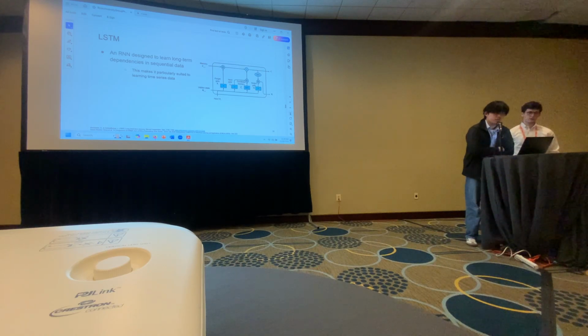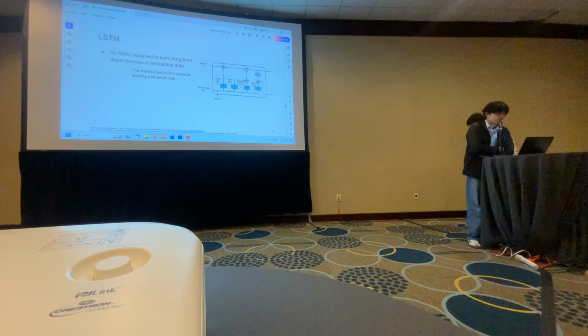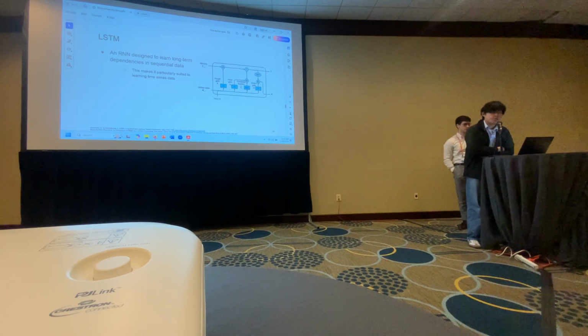So in addition to our PatchTST model, we also wanted to try out a more traditional time series imputation model, namely LSTMs, or long short-term memory. LSTMs are a type of recurrent neural network, which is specifically designed to learn long-term dependencies in sequential data. They primarily do this through their memory cells, which have 3 different gates: the forget gate, the input gate, and the output gate. A traditional problem with RNNs is that after some point they stop learning new information.